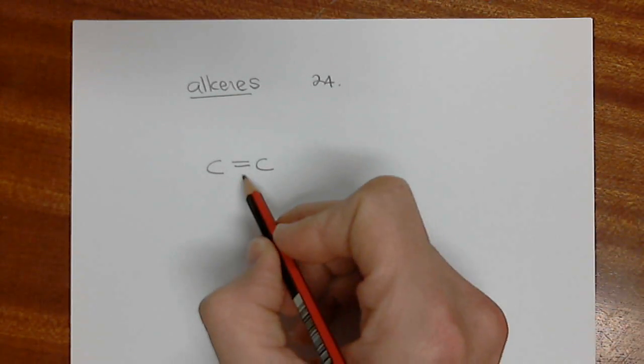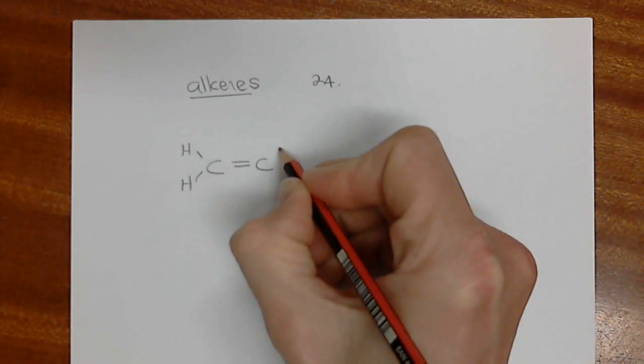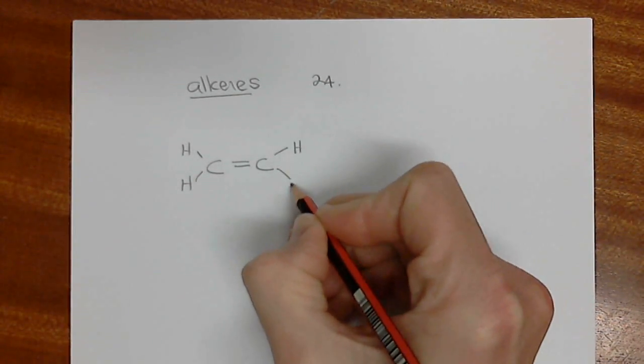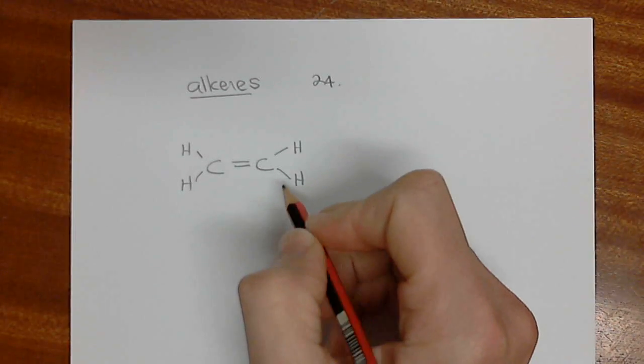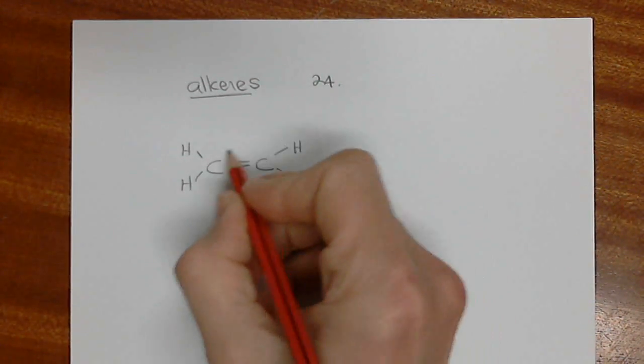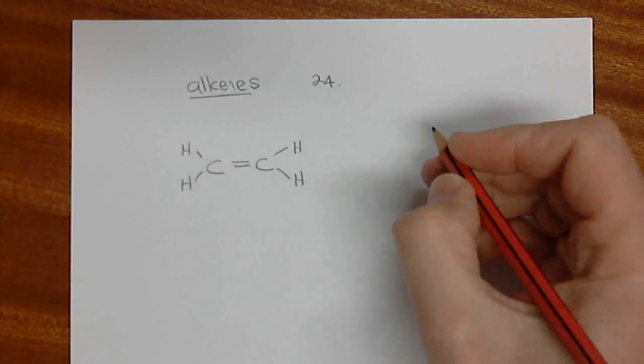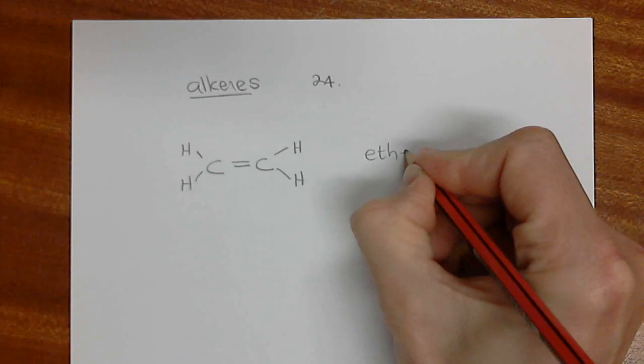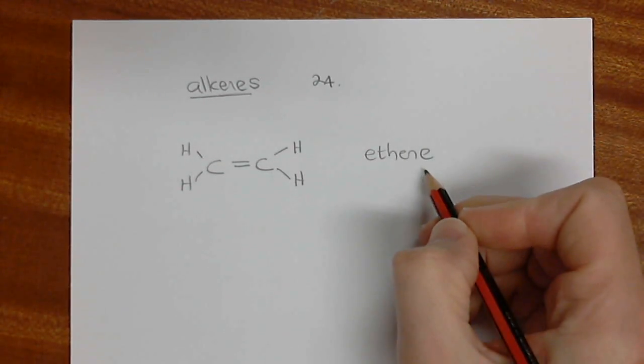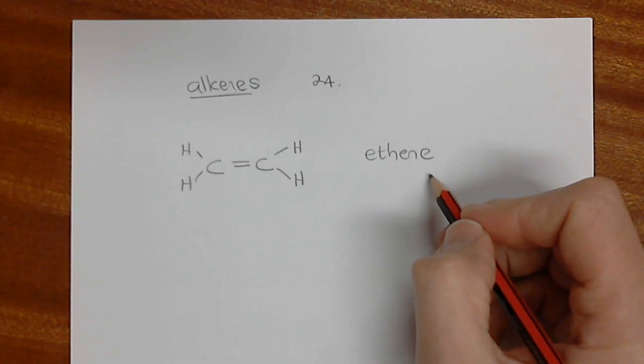Now it might seem quite simple and innocuous when I draw out a very simple molecule like this. This is just a two carbon molecule with a double bond. Alkenes, this ending 'ene' means that our parent with two carbons would normally be ethane, but with a double bond it becomes ethene in its nomenclature. We'll deal with nomenclature in class; it's actually very simple, not too difficult.